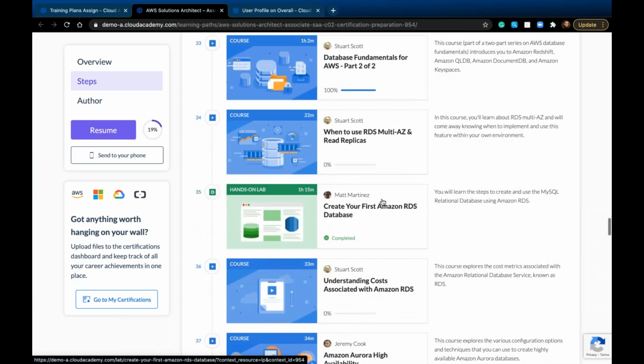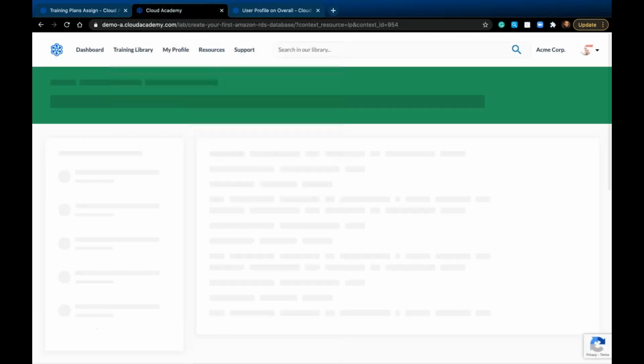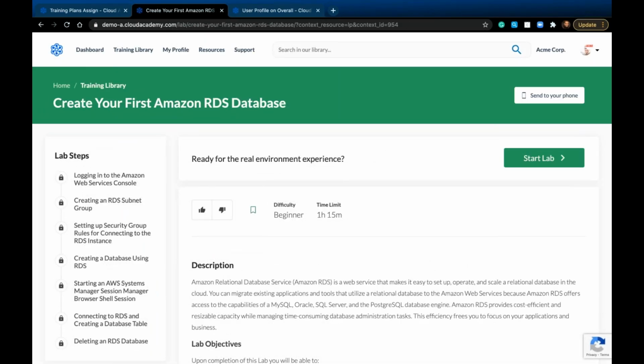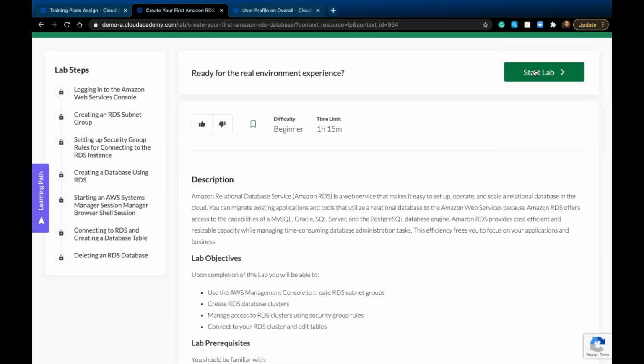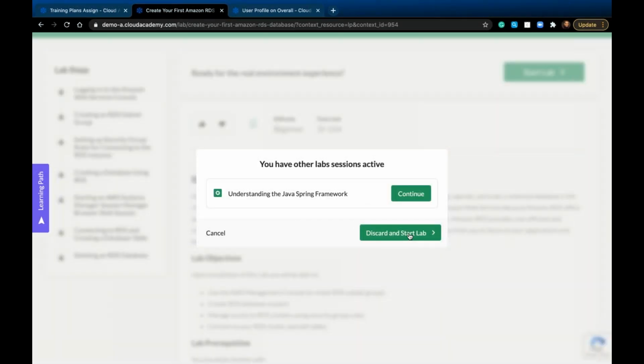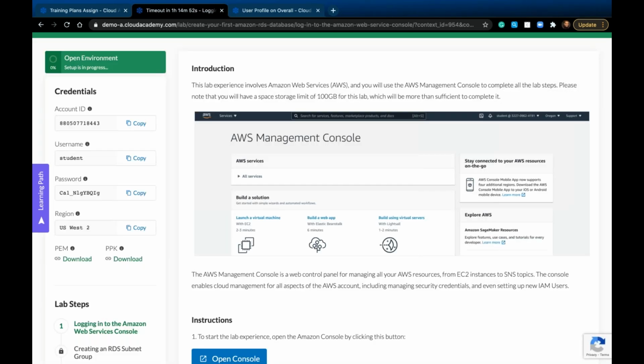And here's a quick tip. We actually give all of your users a student Sandbox account to complete one of our labs. So you have the lab steps to the left, the difficulty rating, the time limit for that lab. You can go ahead and click on Start Lab. What this is going to do is provide those student Sandbox credentials for your users. And this is an environment that they can go in and play around with. Nothing is tied to your company or their personal information at all.